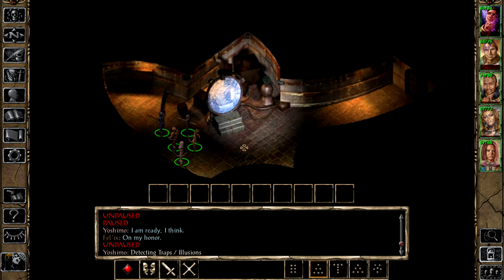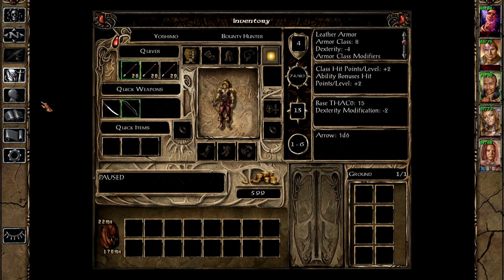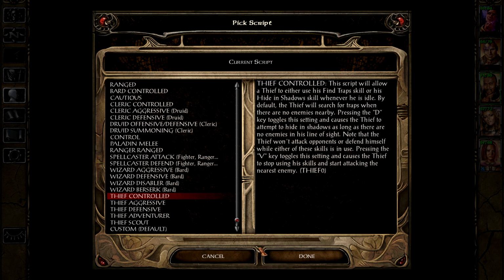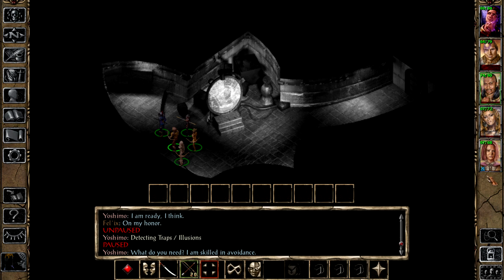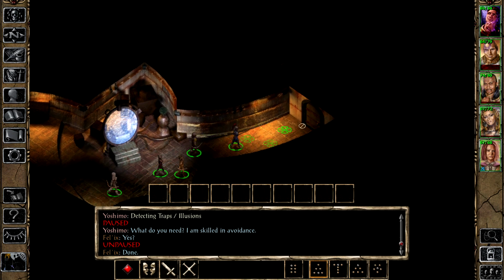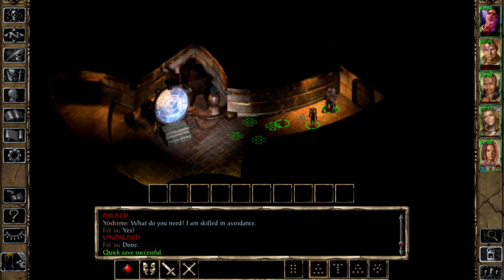On my honor. I like that. Oh, which means that if he's got that, we actually want him to customize script. We want him to be under thief controlled. Cool. So now he should do exactly what Imoen does, which works perfectly for us. Done. Right. So we've been told that there are some methods in the next one, or at least that's what we assume they are. Could the party please form up in the correct order?